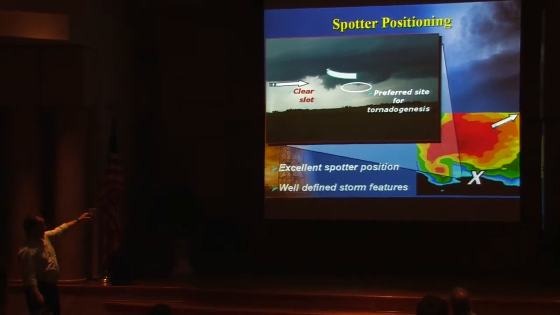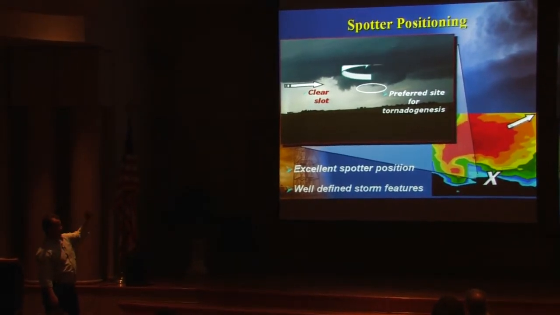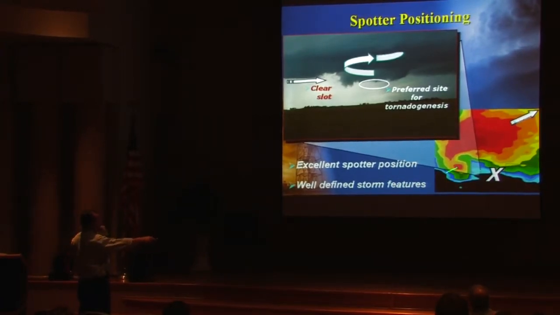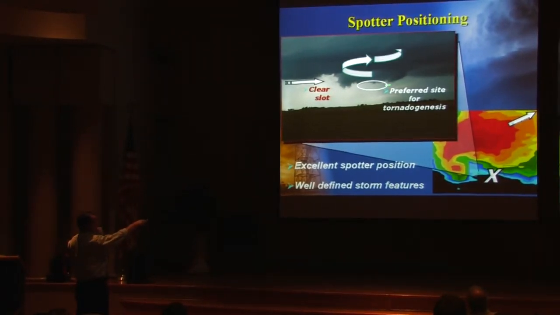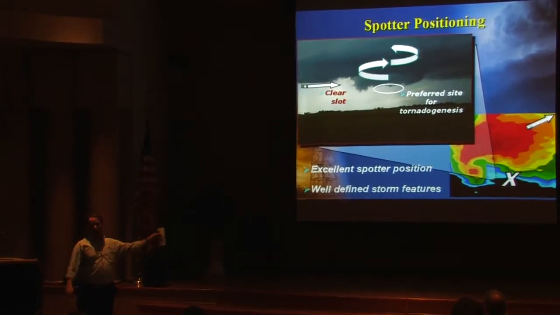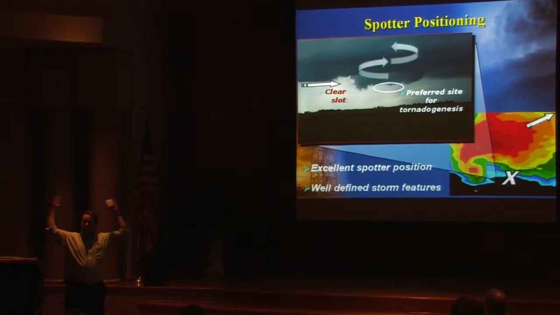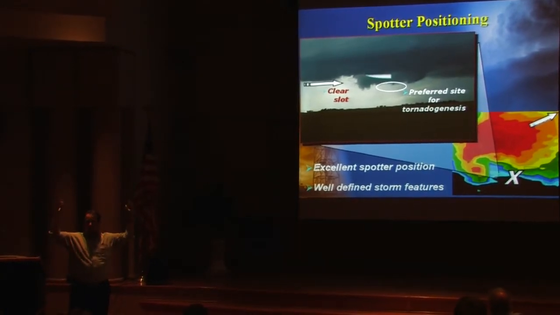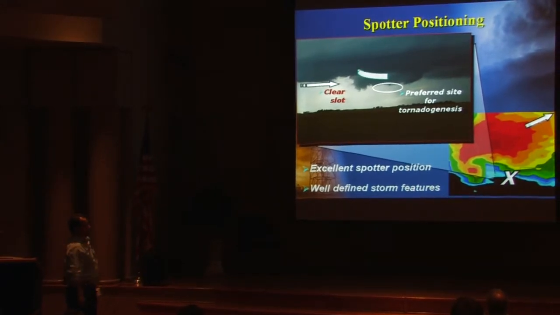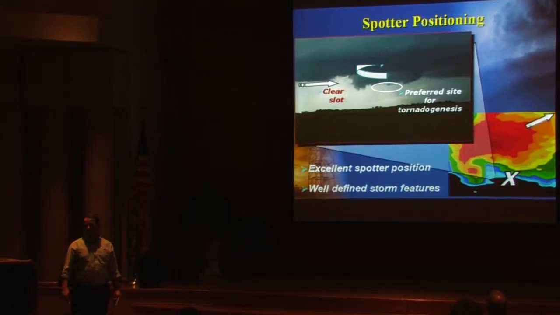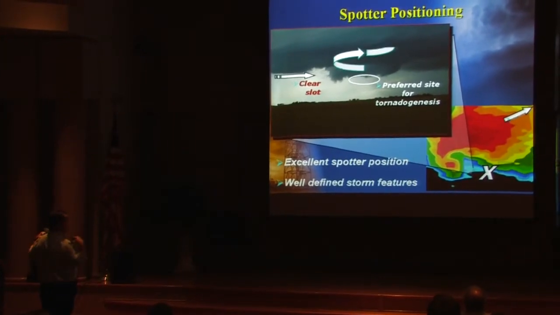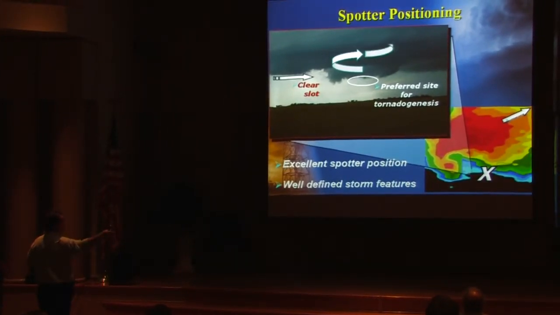Now, as you're looking at this in the sky, it's going to be coming out of the screen towards you, but also notice, because of the radar component that is moving to the northeast, there's also going to be a component of motion towards the right. The problem with that is that the sky perspective literally takes up your entire world when you're looking at this wall cloud approaching you. So as you see this moving, it's almost going to look like it's going to come right over the top of you. But in reality, by the time it gets up to your position, it's going to be off your right-hand shoulder a couple miles away.